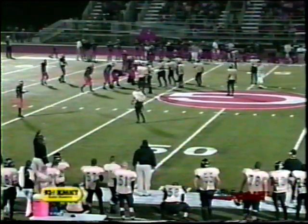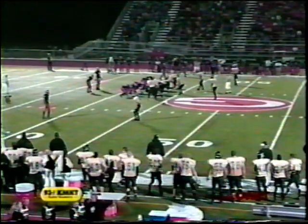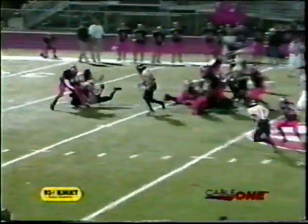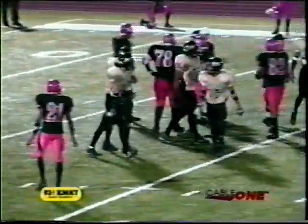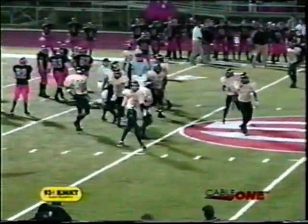Denison leading 28-14, 6:43 to go in the third. Lynn, Burkhead, Monte Walker, and the crew. Simpson in the shotgun, Jackson to his right, and he's going to hand it off. Jackson, here comes the blitz. He's hit behind the line, and he's going to be tackled for a big loss back to the 38-yard line. Jackson was hit for a 1-yard loss, tried to bounce off and go right. He was driven back even further. It should be 4th down.